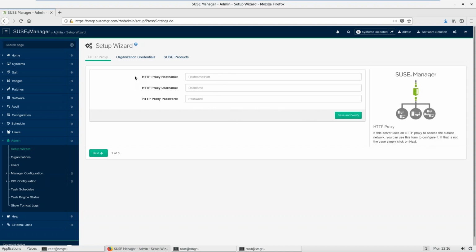That's for security reasons. The next thing is organization credential. In an SCC account, SCC stands for SUSE Customer Center.